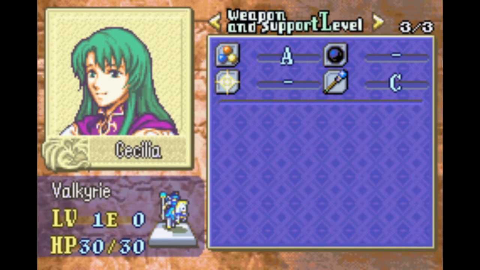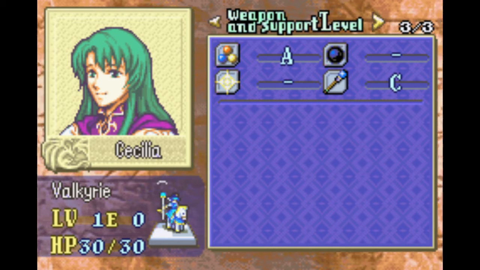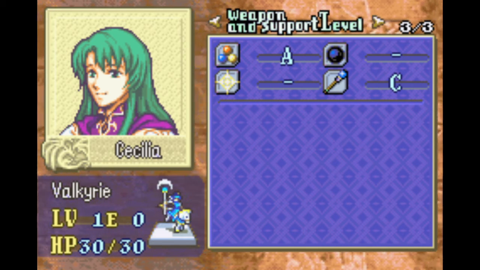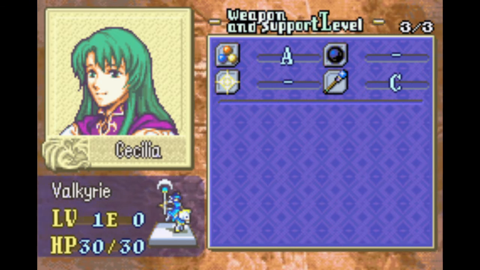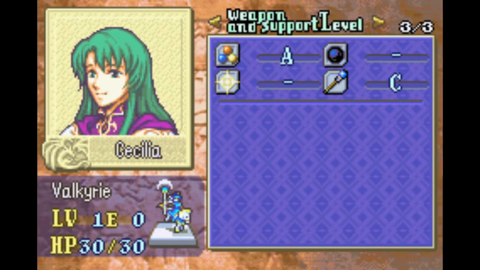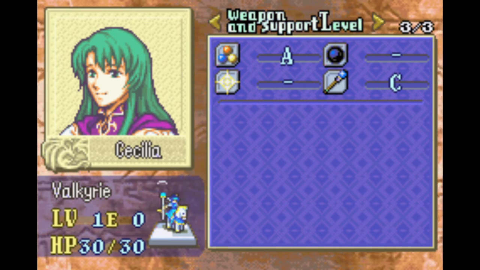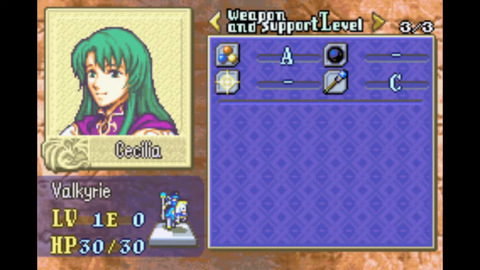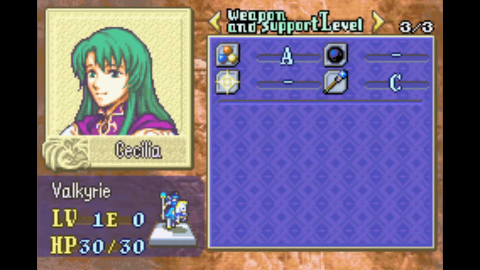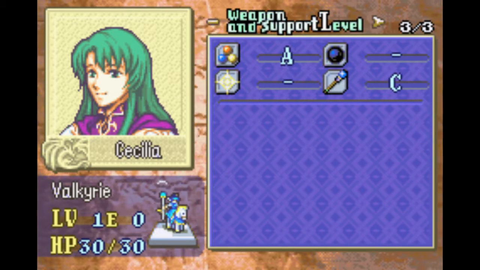Now her staff rank is C. At this point in the game, C rank staves aren't that impressive. She can't even use Physic for one. Obviously, she's not going to be using the Warp Staff. But let's see. Yeah, she can use Heal. She can just heal and she can Mend. And if you have the Barrier Staff, she can use that, I guess.